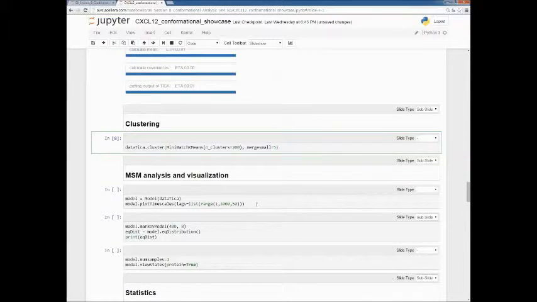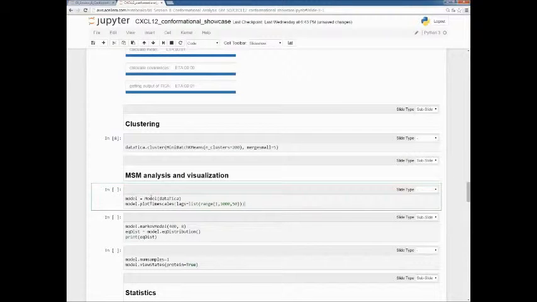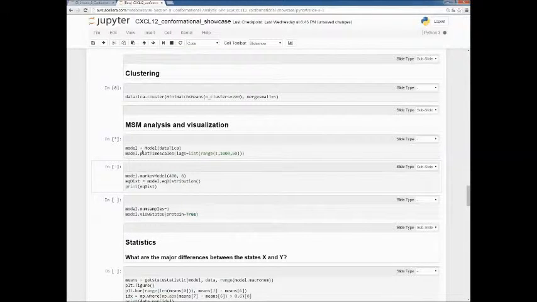All right, it's working. Now we're going to create an instance of the model, and we're going to plot the timescales. This is the range we're going to use. And this plot should tell us which is the slowest process, and it's going to help us to choose which lag time we should choose to make the Markov model. It can also tell us more or less how many slow processes there are, and depending on the number of slow processes that we're seeing, then we're going to put more or less the same number of macrostates if we want to differentiate them.